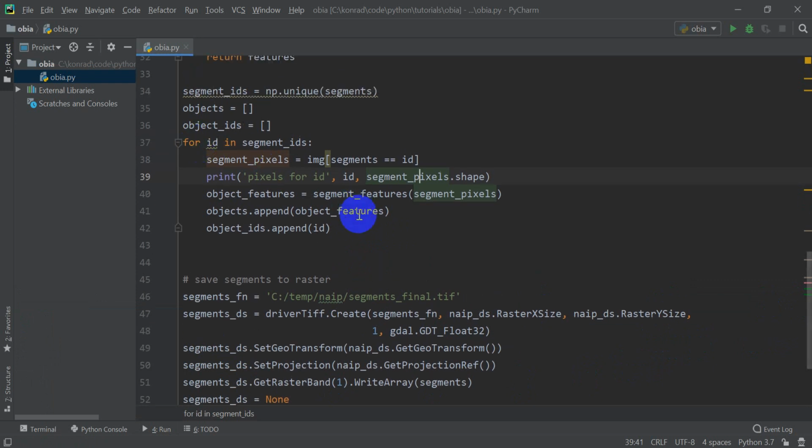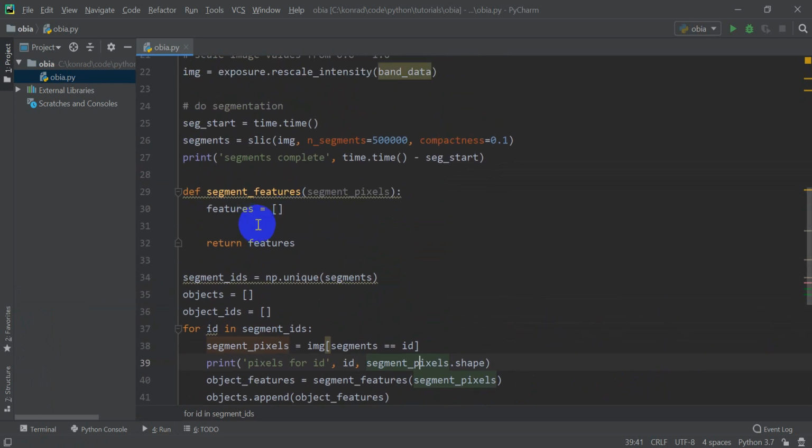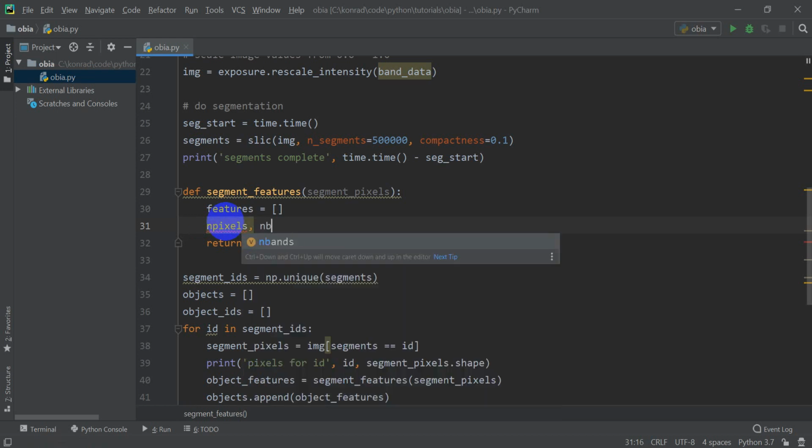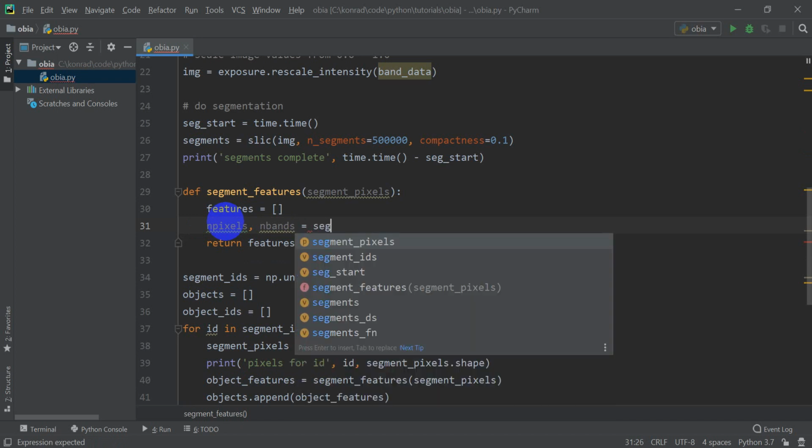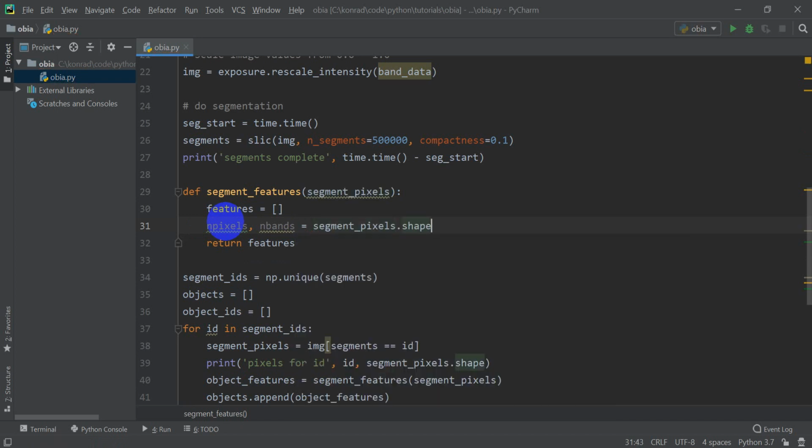Okay, so we have this loop set up. This loop is working. Now we need to come into our segment features and actually get the information we need here. So we can get the number of pixels, excuse me, and the number of bands equals segment pixels dot shape. And so that'll give us the numbers of those we saw printing out on the screen earlier.